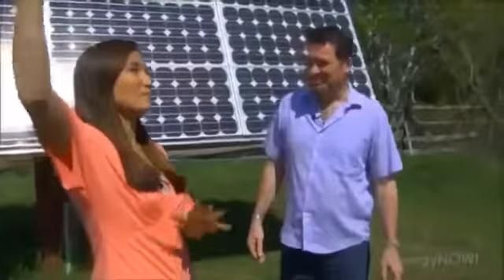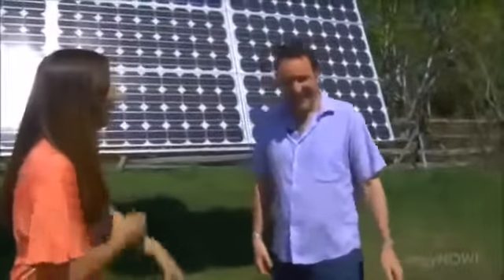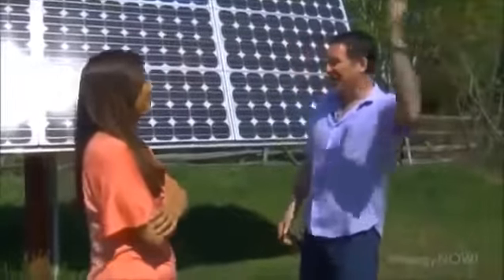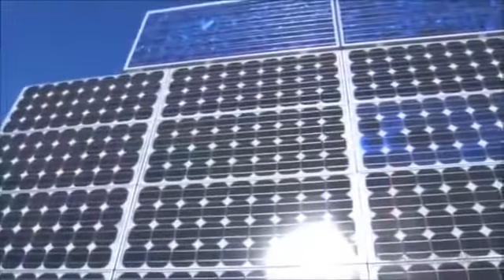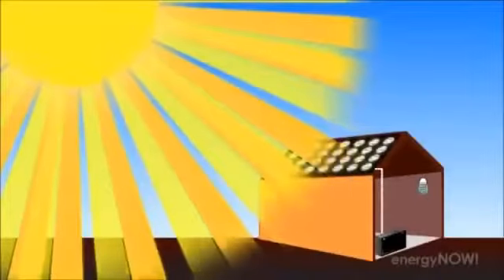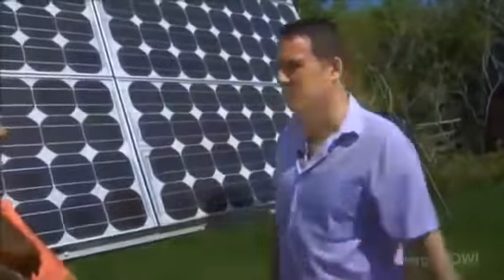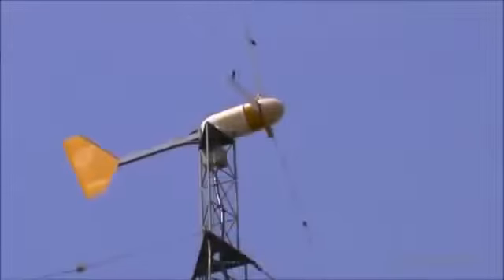How do you go from the sun billions of miles away to running your hairdryer in the morning? It's really very simple. The sunlight hits these photovoltaic panels — like great big integrated circuits on steroids. The sunlight charges a bank of batteries in Bill's basement, feeds into an inverter — a device that converts the energy into normal household power — then flows through the home and into your electrical devices like the hairdryer. Long after the sun goes down, the charged batteries keep the lights on well into the night. On a cloudy day, a 1,500-watt wind turbine picks up the slack.